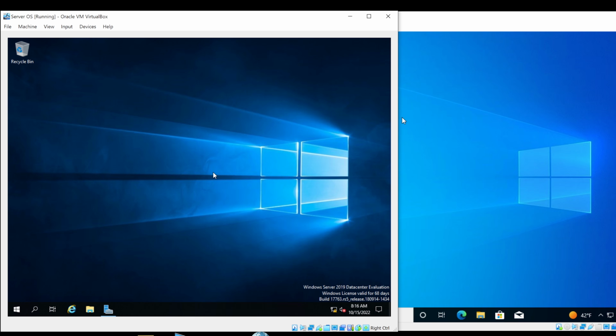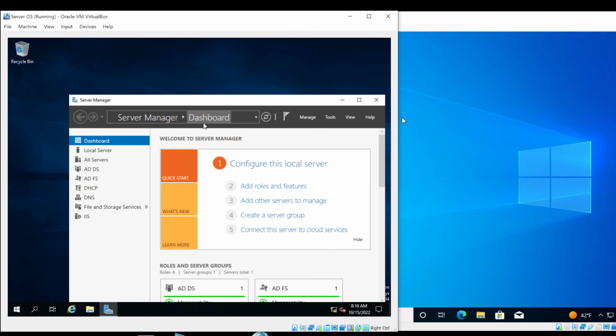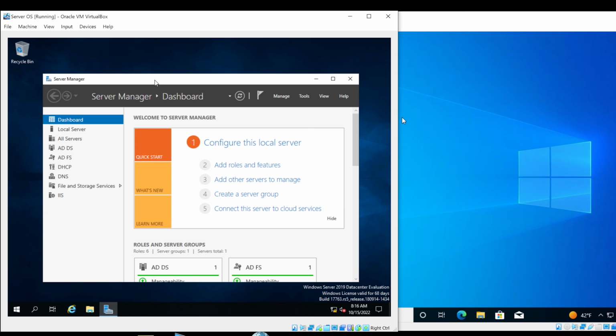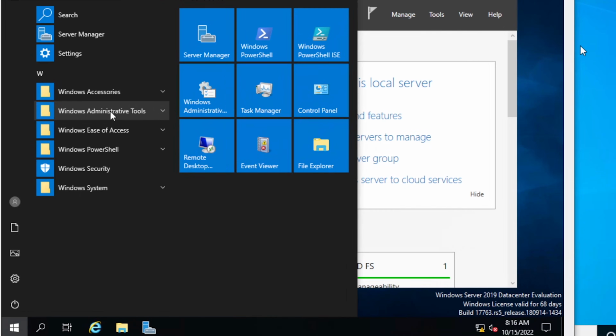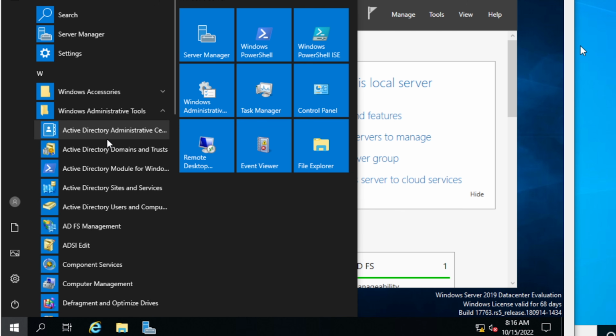Now, if you are working for a company that allows you access to this, you won't necessarily have direct access to the server itself like this, meaning that you remotely log into it and you have a Windows desktop experience like this. You would probably do it with an install of what is called Windows Administrative Tools. You see how they show up here on the left side? You can think of it as a plugin and extension of your Windows 10 machine.